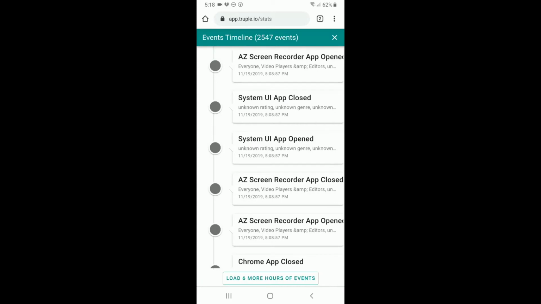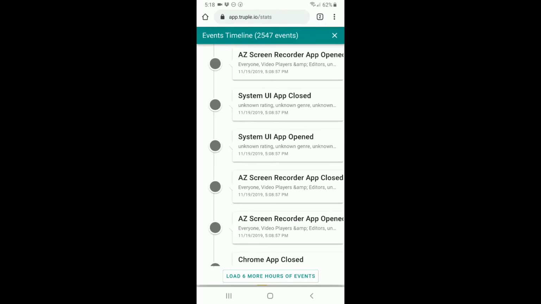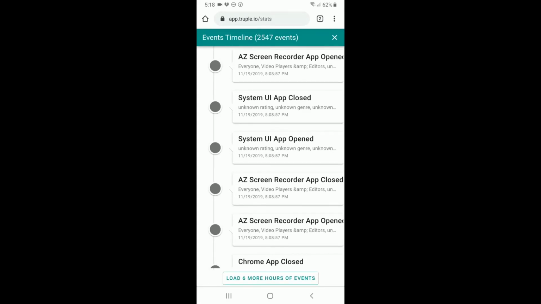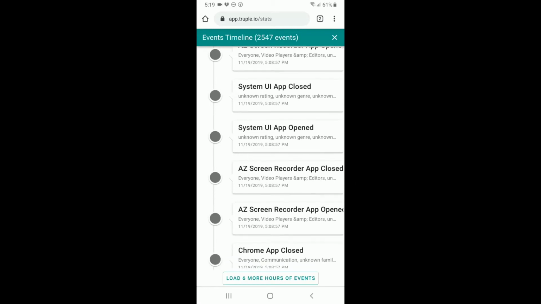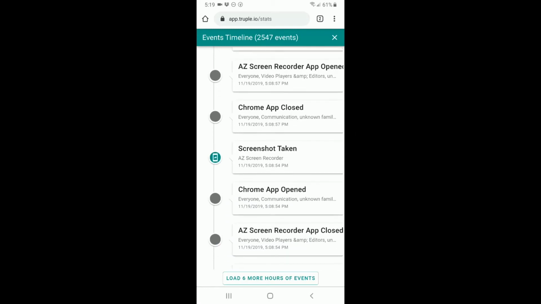At the top, you can see there are 2,547 events captured for this device, which is my phone, in the past 24 hours. Now, when you're viewing the events like this, that's a ton of events to sift through. I don't recommend you look through all of these, but where it's extremely helpful is if you want to see what happened between 2 screenshots being captured, or even if you had a screenshot show up that was black for whatever reason, you can come in and see how the phone was being used.